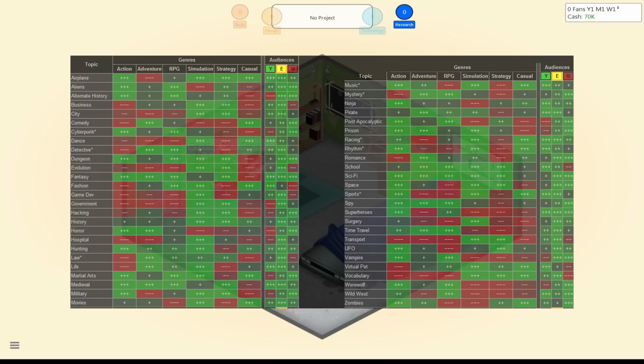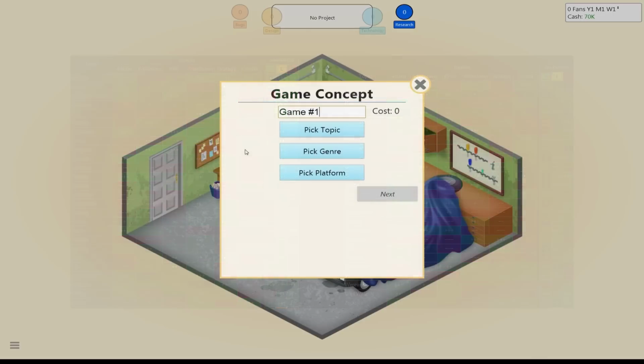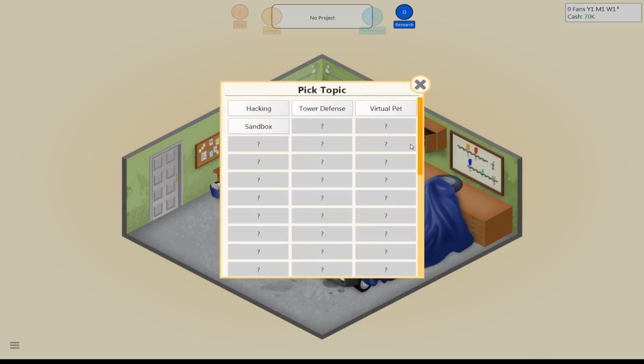And then I want to get someone to design specialist level, right? 700 in that skill area so that we can unlock our R&D lab early rather than later. Okay, so let's build our first game. Pick a topic. What do we have here? Hacking, tower defense, virtual pets, sandbox. Well, not exactly thrilled about any of these.